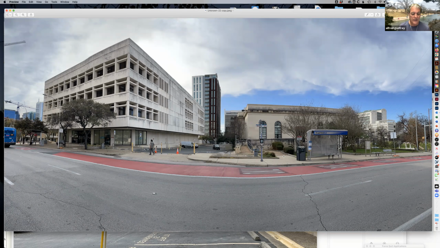But this really is a place where not using the hardscape tool just wouldn't work at all. And notice, for instance, in the Austin History Center, the historic building on the right, there's a set of steps, and then there's a ramp.